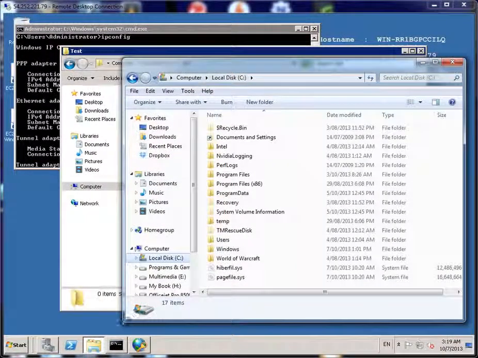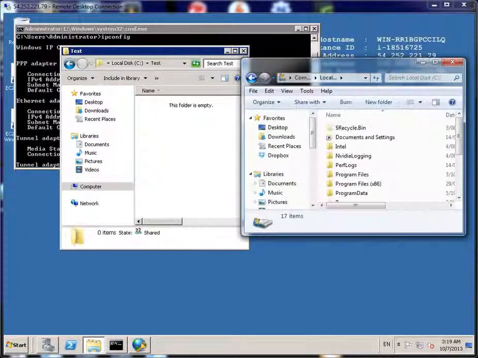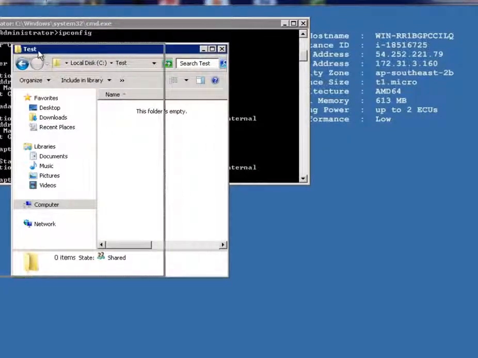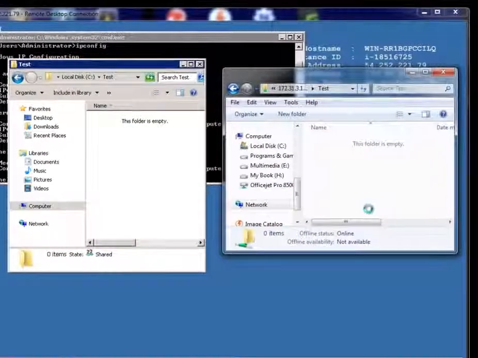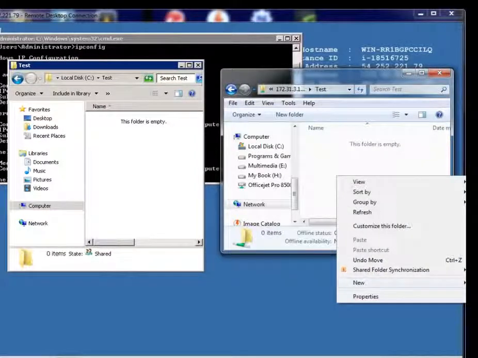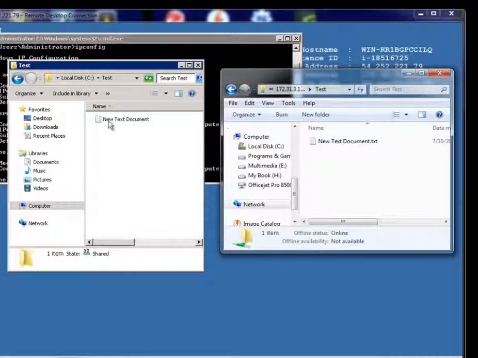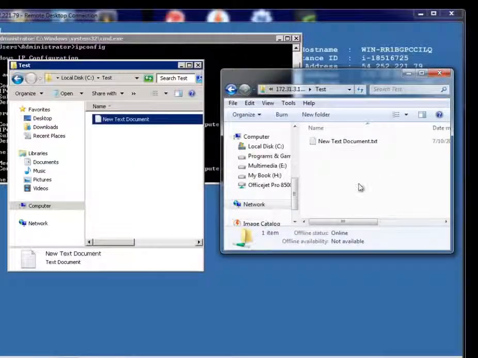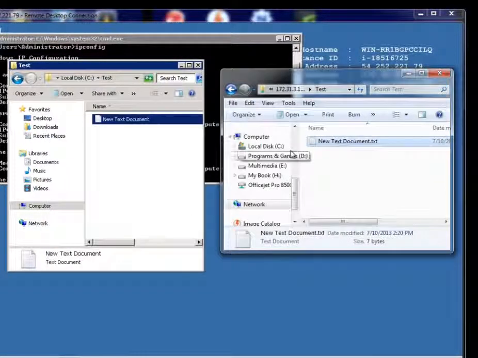Okay, so I'm going to drag my File Explorer across, minimize that a bit, and minimize that. And my file storage go. Okay, if I go to the IP, and that's the test folder I created. I click inside there and see if I can create a new Microsoft Word text document. Okay, and you can see that automatically it's added to the other server. If I go into the other server, type anything in there, save that, get back to my folder, open it up. As you can see, that's now saved the data across. So I have an active connection between my desktop and the server via VPN tunneling.